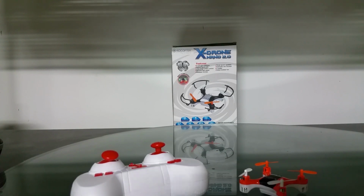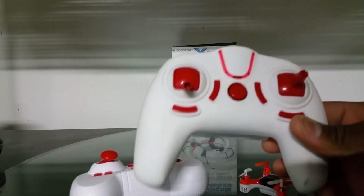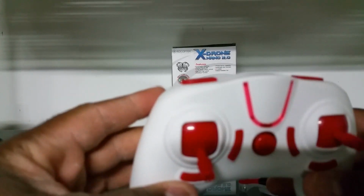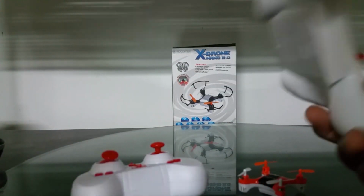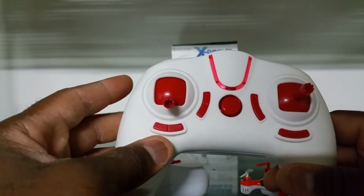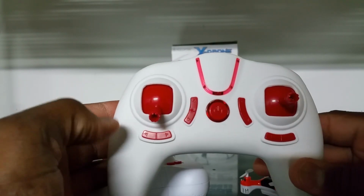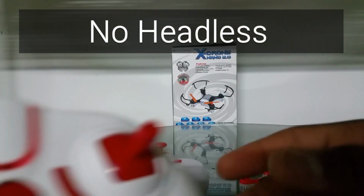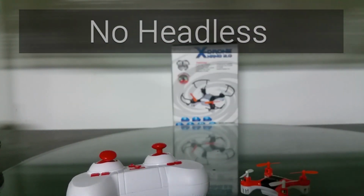Yes, this is it here. So this transmitter here by JXD actually works for it. All the functions work, even the headless. Actually, I don't think the headless works, because I don't think the JXD one has headless. I have to test that out and see if it does work. But this transmitter does fly it, though.